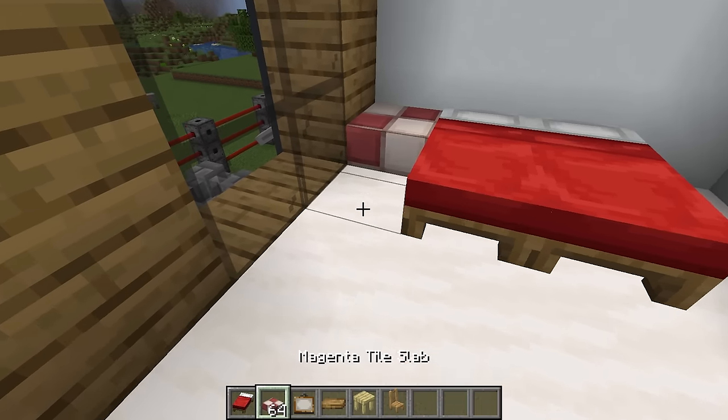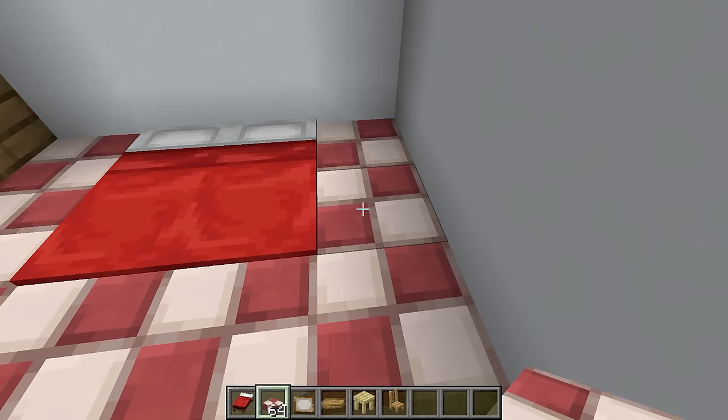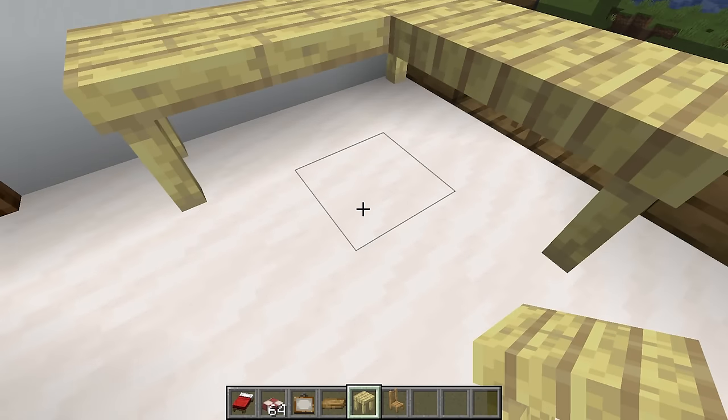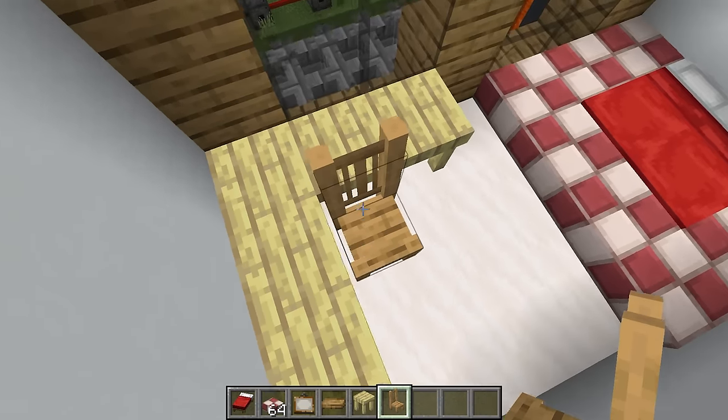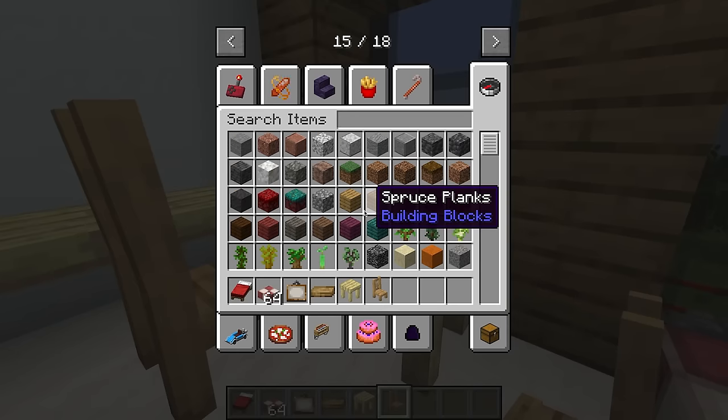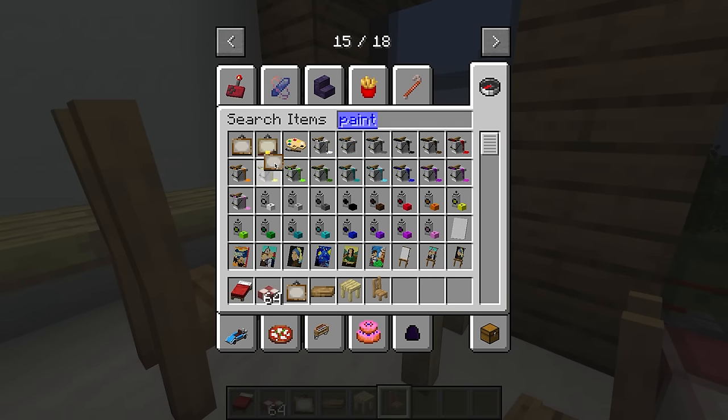Yeah, my build is way better than yours, Wudo, and it's gonna be even better after I add my red bed over here along with these tile blocks. And I'm also gonna have a gaming setup inside of my room, Wudo. You won't. Yes, I will, bro.